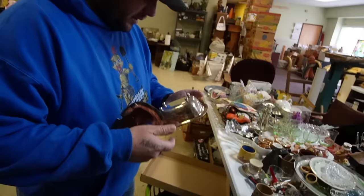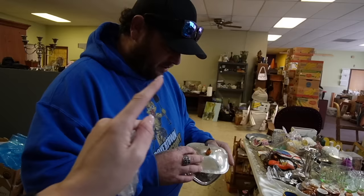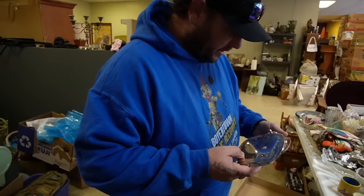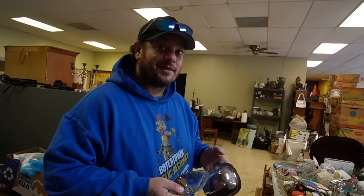I was researching something else the other day, and I don't think this is plate. I came across one that was exactly the same, and it said it was sterling. It had the same pineapple bakelite finial. It has the look of sterling. And if it is, it's heavy. You can't say that word. This fudger's heavy. I thought that's what you said. That's what I said, I said fudger. Okay, just checking. This fudger's heavy. Good.